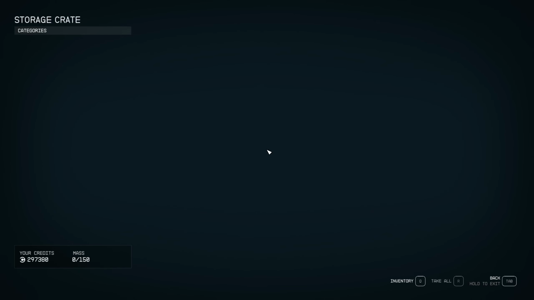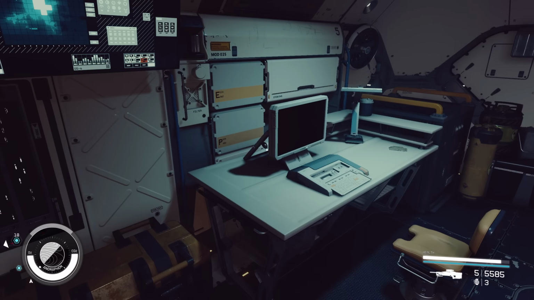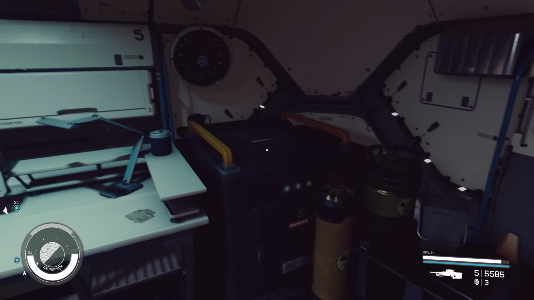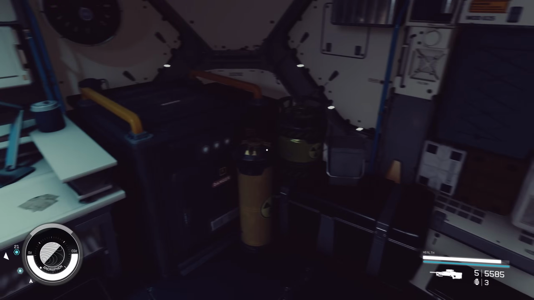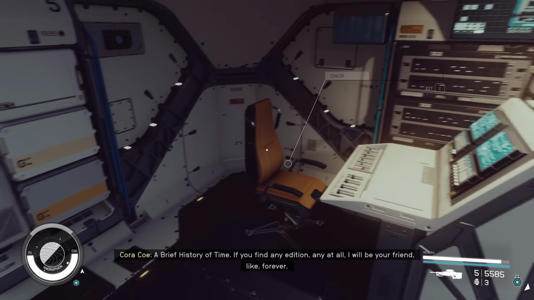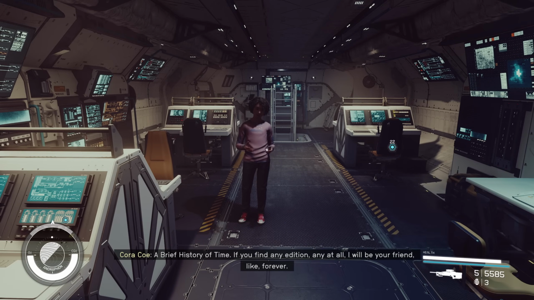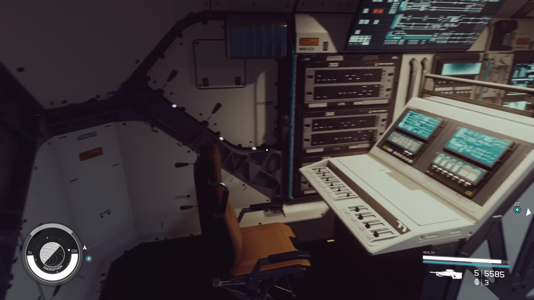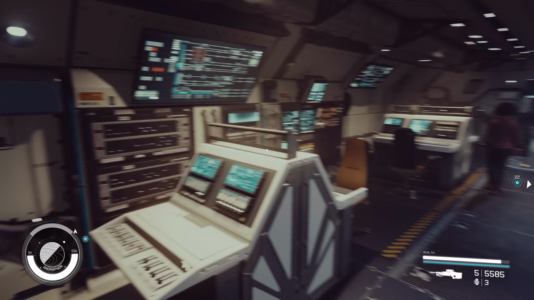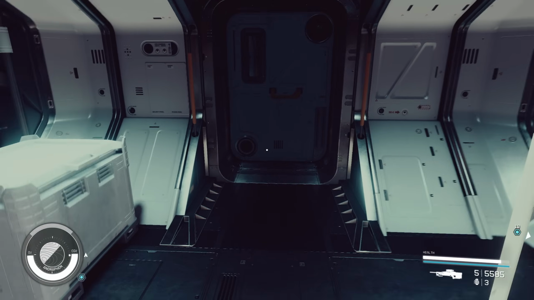This has big storage, 150 storage in it. Just bonus hanging out. Coming through this side, you'll lose this small table. Probably that, again, electrical substation. The back would probably be alright. You lose all this flare. If you find any addition, any at all, I will be your friend like forever. They're on the ship. Just go find them. Come through this wall, you're probably going to nuke this station here. And overhead back looks perfectly fine to put a window.